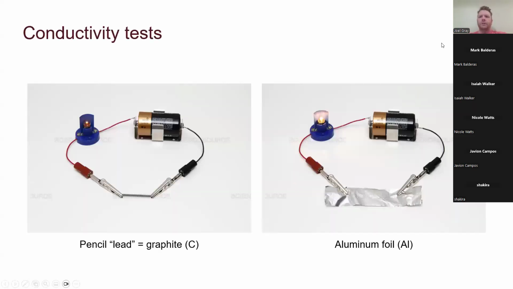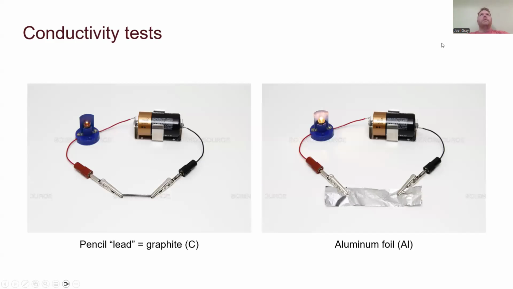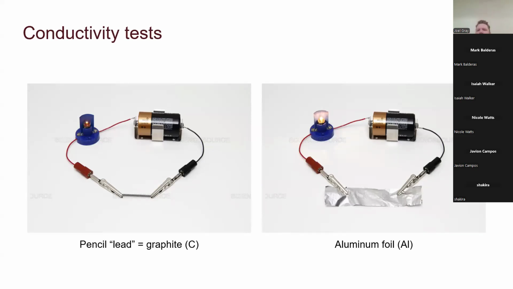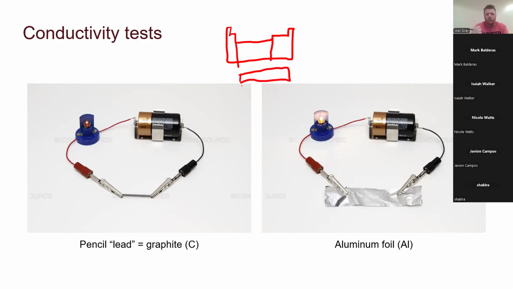Let's get going. If you remember when we talked about the periodic table and the makeup of the periodic table, there were a couple of important pieces of information. I'm going to do a rough sketch of the periodic table at the top of this slide, and there's this block down here. We had a couple of different ways of organizing it.